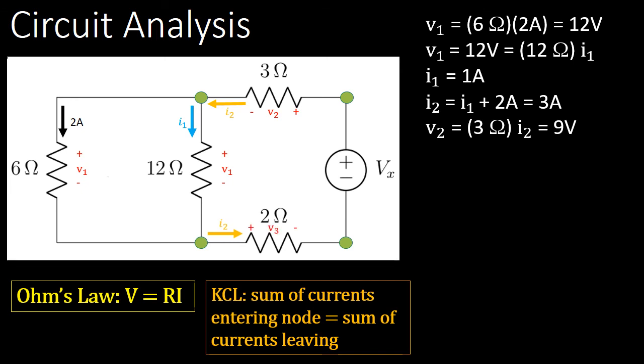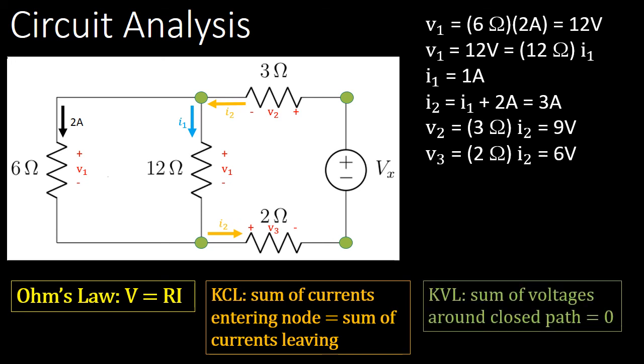Similarly, we can find the voltage across the 2 ohm resistor. Again, the current enters the positive terminal of the resistor. So we can find V3, and we see that it's 6 volts. So now we know all of the currents in every wire in this circuit, through every element. We know all the voltages except Vx. So to solve the circuit, that is to know everything about it, we just need to find Vx, and then we'll know the currents and voltages everywhere.